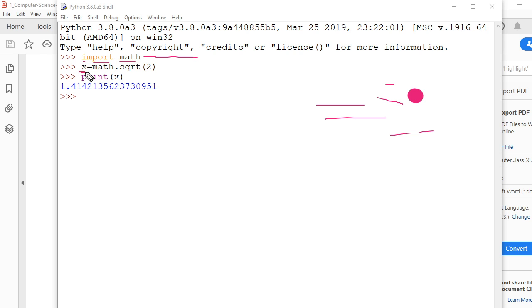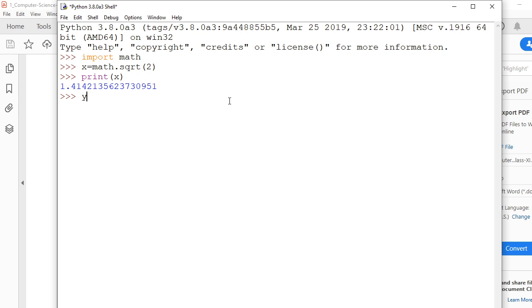Now I have taken a variable, that math module dot. In that module what I want is square root. So I had given square root of 2, and then I had printed x. So this is the way of bringing a module into your program, right? Now one more I'm going to show you, then it will be more clear. Suppose I want power.